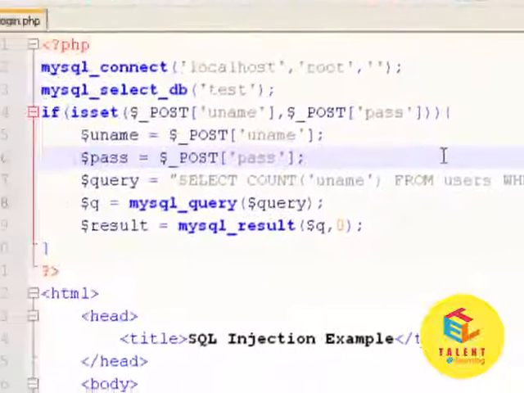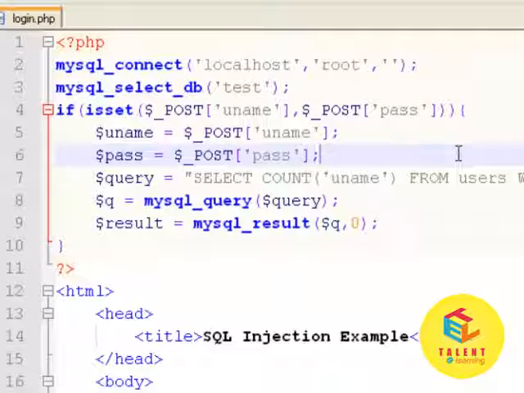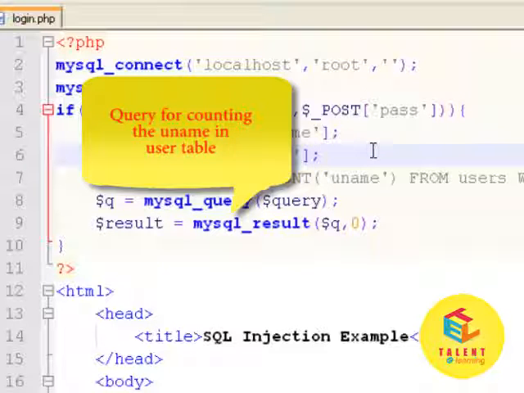That means it checks whether our given username and password exist in the database, and if they exist, this query will count the occurrence of our given criteria. Now we are firing this query and fetching this result.